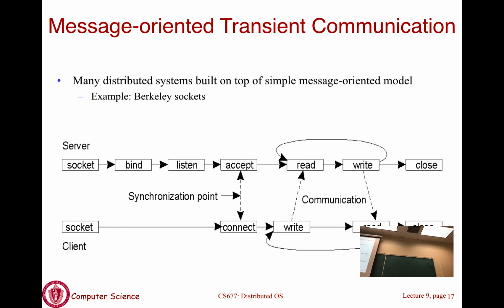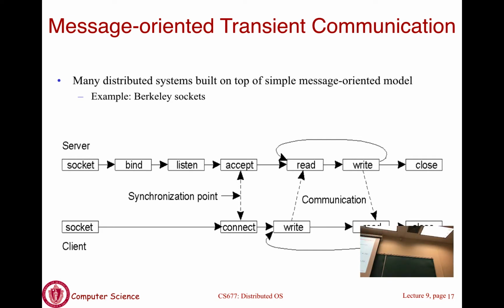So the way you do socket-level programming is the programmer has to actually write code to establish a connection between the client and the server, construct a message, send that message over, understand what that message is, process it, and so on. All of that code has to be written by the programmer. You get a lot of control over what is actually happening in your code, but you also have to write a lot more code than you might have written if you used RPCs or RMIs. This picture is showing you a standard client and server communicating with one another using socket code.